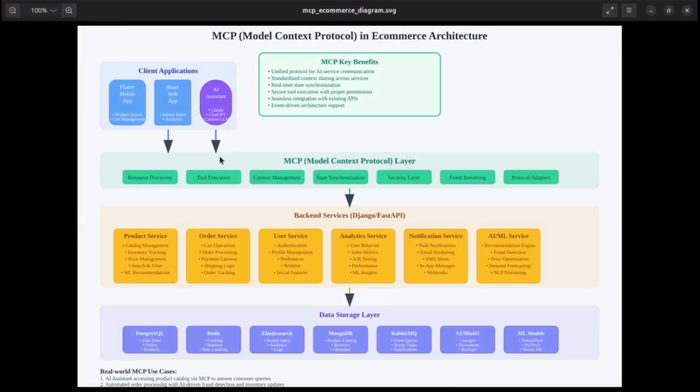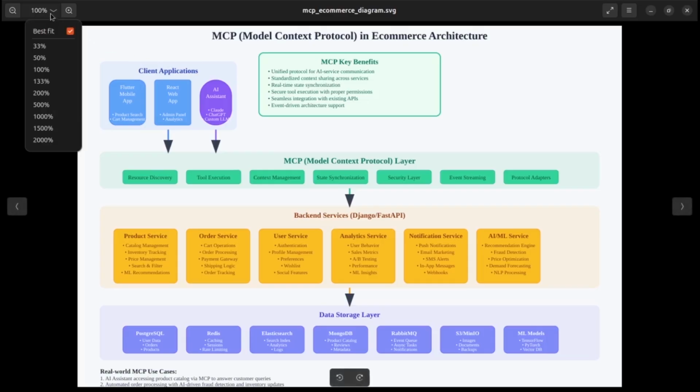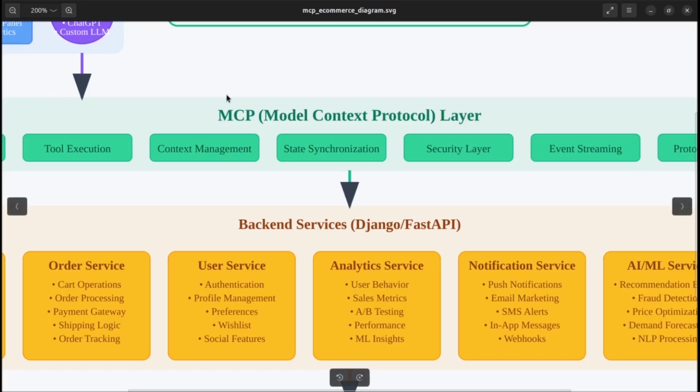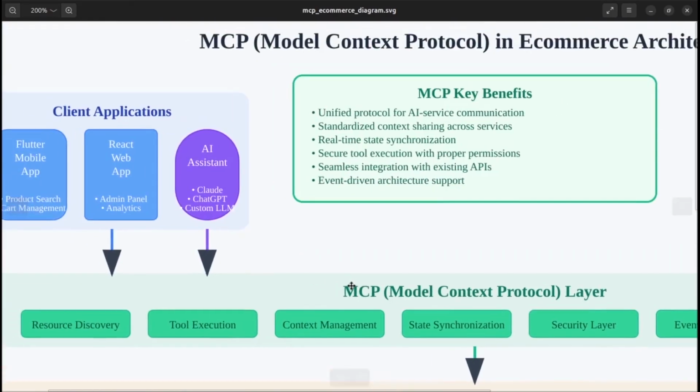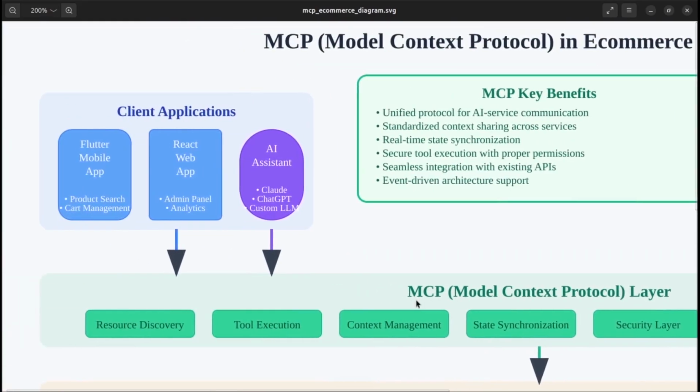So the REST API, what is it for? For communicating with the database. Now we need a way that LLMs can communicate with your system. So MCP is the one that looks like the API, the application programming interface.